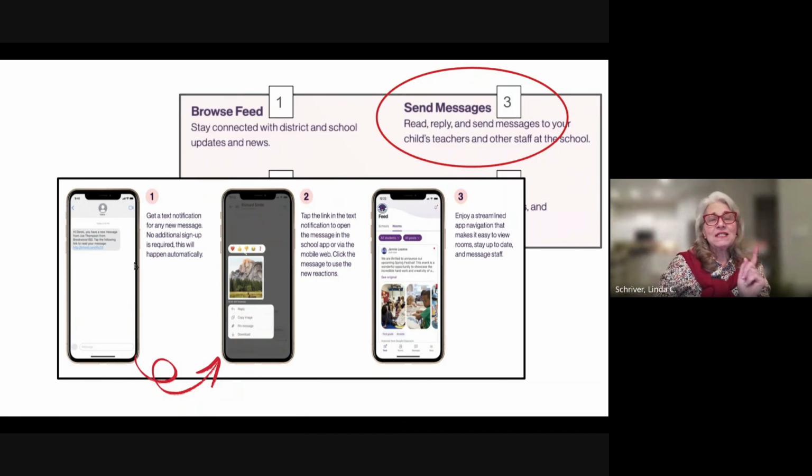So you will get a text notification that says, hey, you've got a new message, and you can pop in, click on that, or pop into your room on your app and see the actual message. Yes, if you're on your phone, you have the ability to give it a heart, give it a thumbs up, that kind of thing. And then you can also reply back and forth. If you're on a computer, the little thing is a little harder to do. They're working on that. So the little emojis that you can attach.